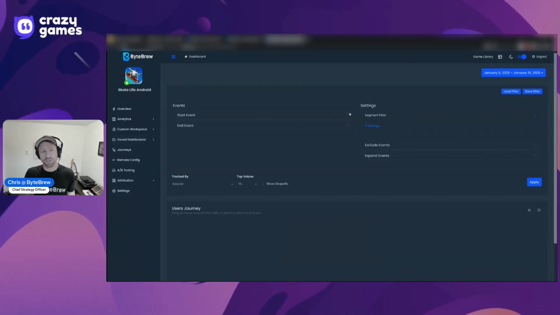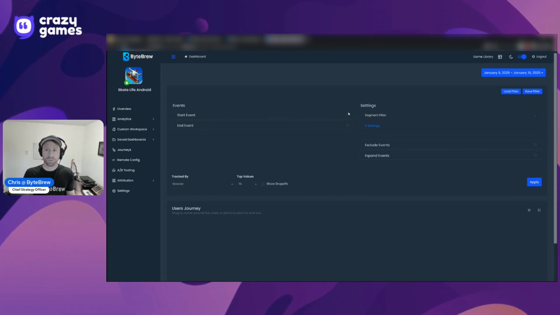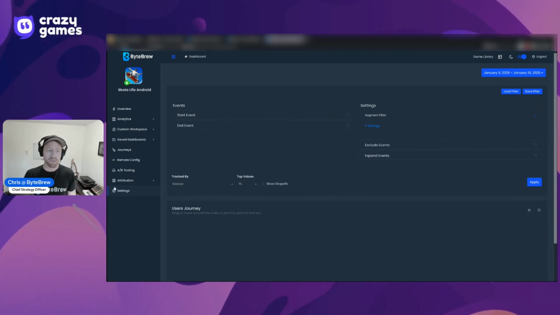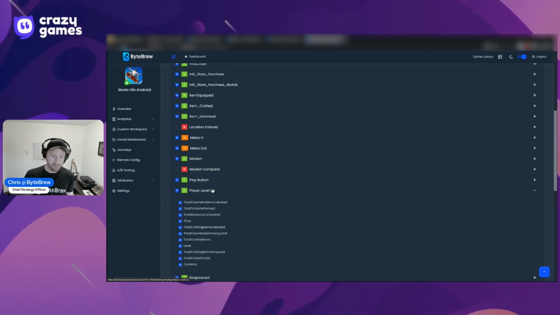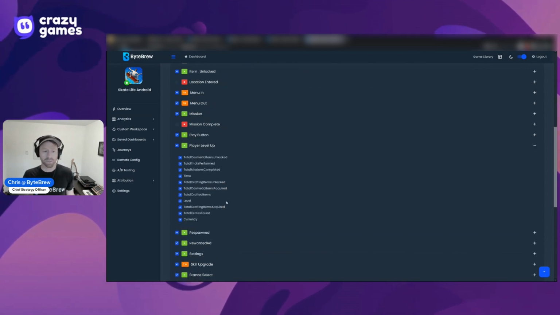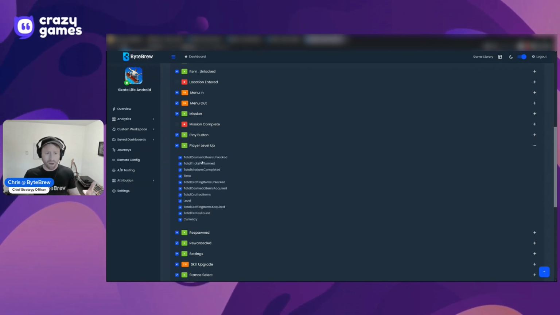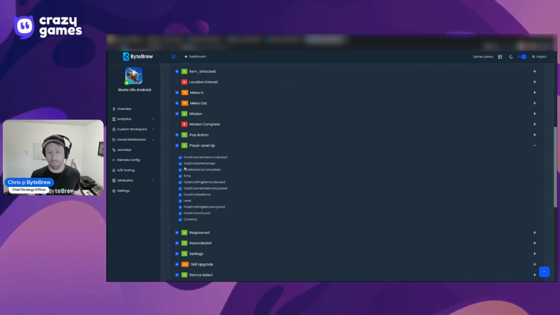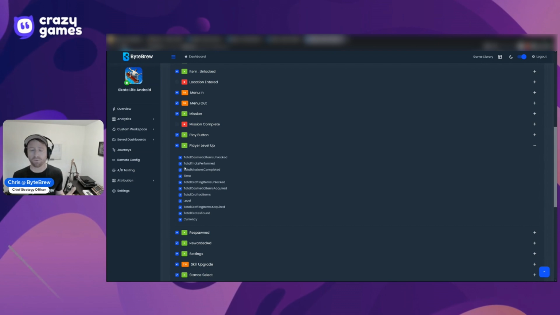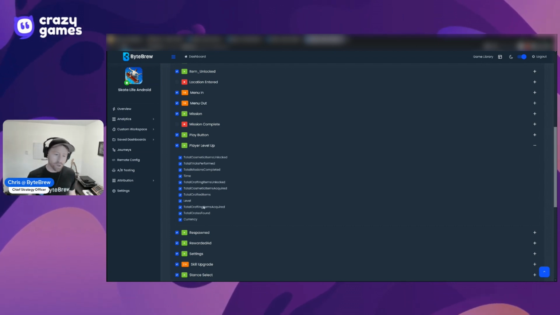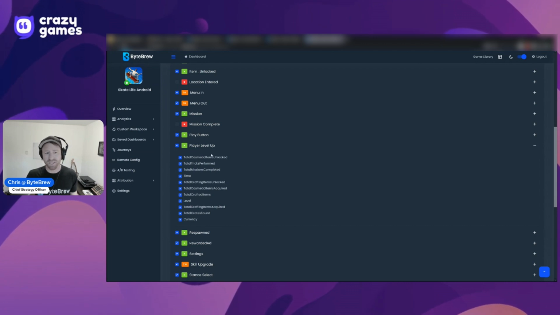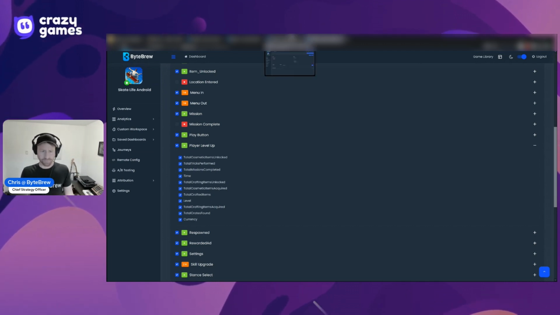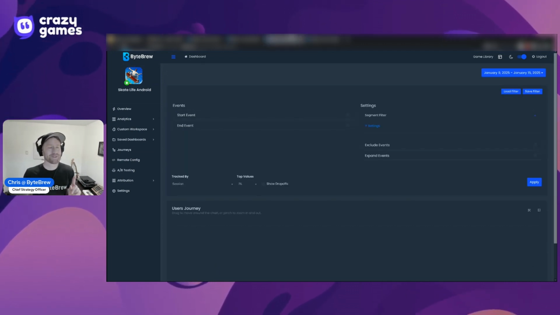And what journeys is going to show me is the flow of users across custom events in my game. Here's a list of events that you can see that I have integrated in the game. So things like player level up have a host of parameters, not only level, which I'd expect to see, but other contextual parameters of things that could be taking place around that. So things like how much currency are they holding, or how much have they engaged in one system versus the other, things like that.